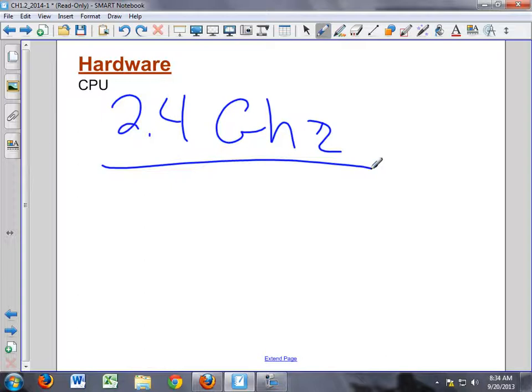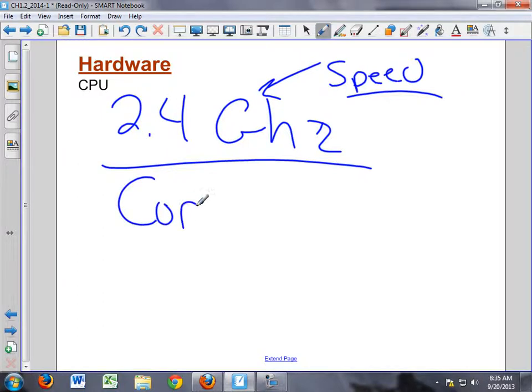Not necessarily, because CPUs not only have a computational speed, and this is what most people think of as the speed. But they also have, anymore, a number of cores. Cores means how many processors are actually on that CPU. And we're up to 8. You've got to have 8 processors on one CPU. Not only could you have 8 processors, they can be hyper-threaded, which means 16 effective processors on one CPU.